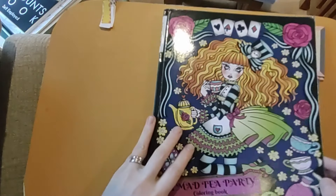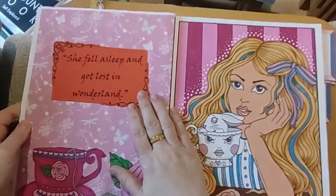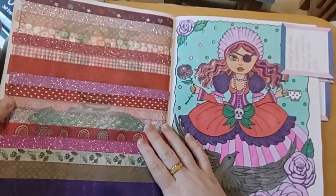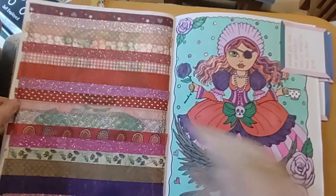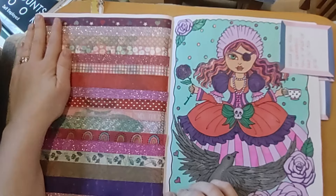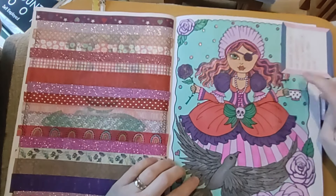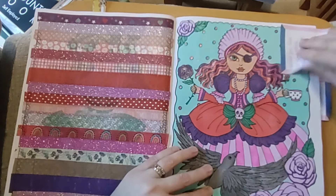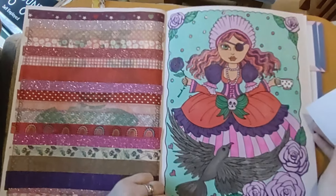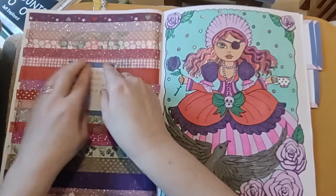Next is Tea Party — A Mad Tea Party by Deborah Muller. This is the project book where I'm doing both sides. I got excited with some background ideas and I've put washi down, so I did that a few times. I've coloured this page — that doesn't count as it's not finished — but I've done this page. It's alcohol marker and glitter gel pen; I hope you like alcohol marker and glitter gel pen because that's what you're having.